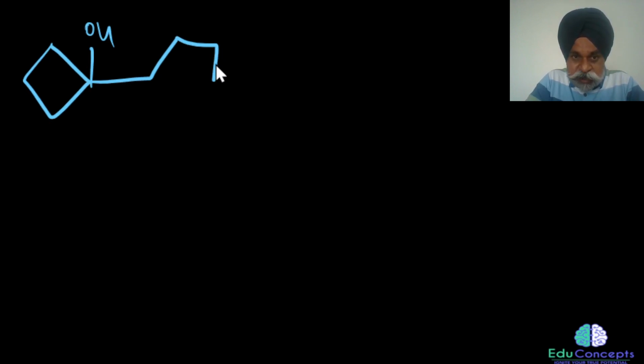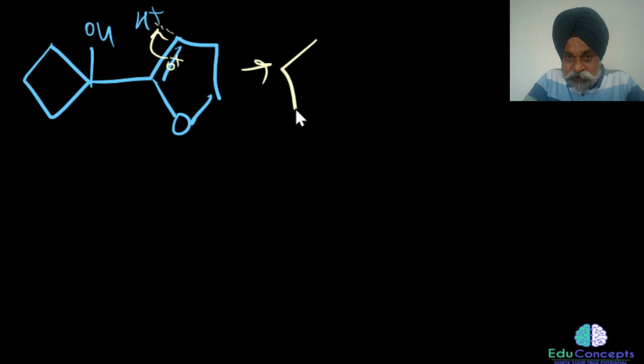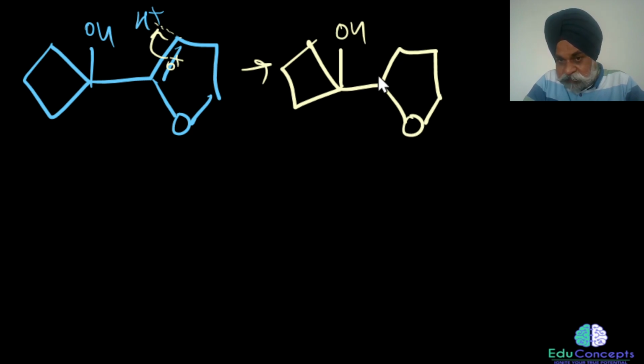So what I'm trying to say here is, let me write it once more for you. We would be attacking the pi bond from this direction. I shall be attacking this one so that these two electrons can go here, by which you would get a carbocation which is quite stable. The carbocation got stabilized because of the resonance provided by the lone pair of electrons of the oxygen. So this carbocation is quite stable.